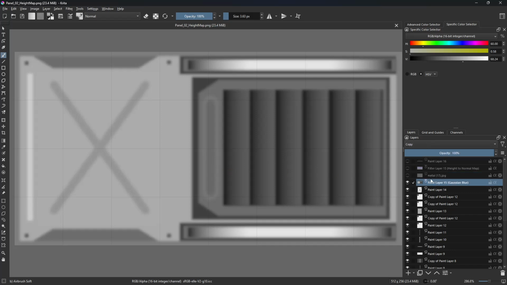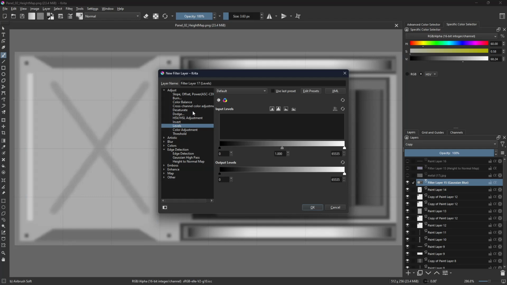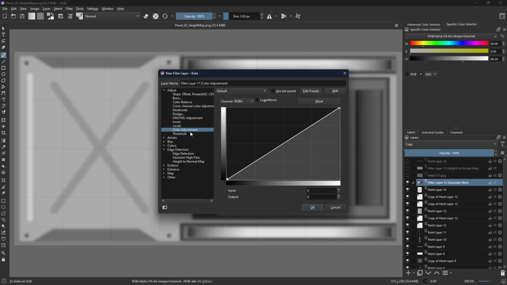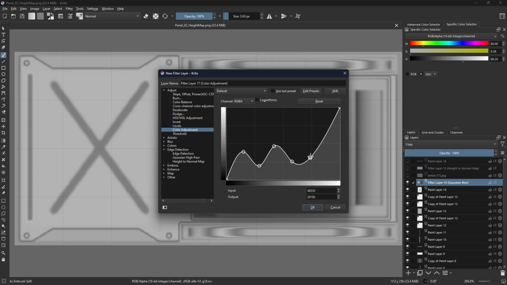And, you know, like this whole base setup here, let's do another filter layer. You'll see here, instead of using these ones, we could do adjustments. Maybe we could use curve adjustments, or actually, I don't know where that one is right now. I don't usually work this way anymore, so it's kind of interesting. But oh, color adjustment. This should be the curve editor. So this would allow you to tweak certain values to create your curvature map, however you see fit, basically.